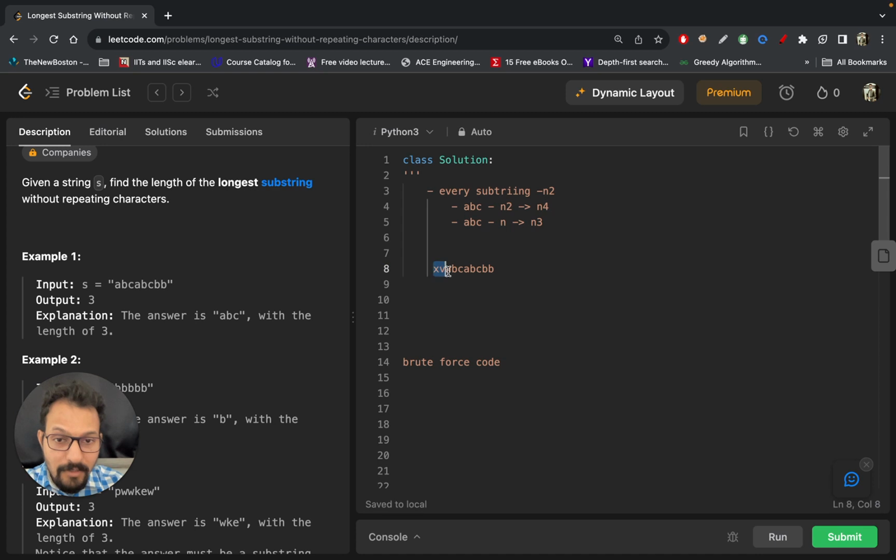Now when you come to this point, this A, you have 1, 2, 3, 4, 5 as the longest substring till now, and once you include this A, it cannot be our answer because it has a duplicate A. Also, all the substrings whose starting point is before this A, for example V, A, B, C, A, cannot be our answer. There is no need to check substrings starting at indexes before A and going beyond this A.